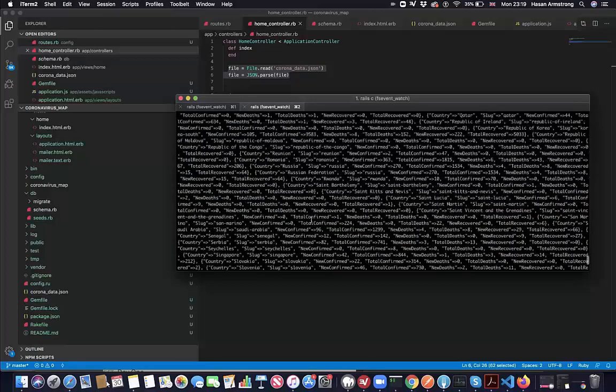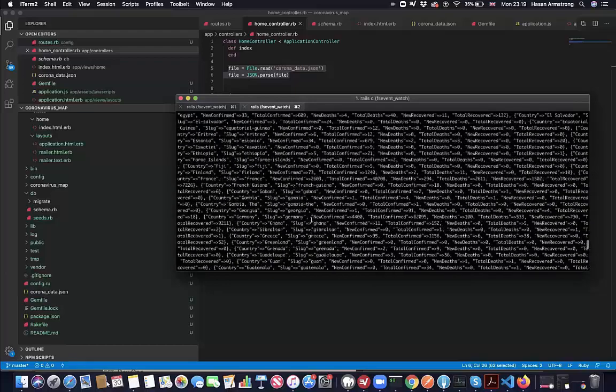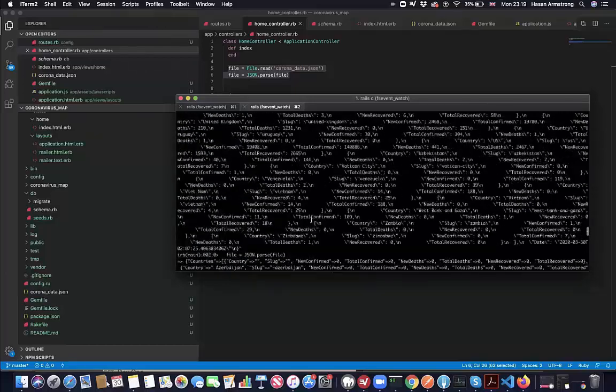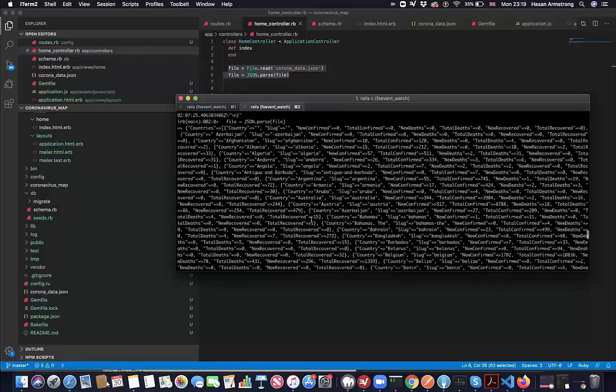So here we have the data from the coronavirus API, and we have an array of hashes. These hashes include the country name as well as the total confirmed cases. That's perfect.